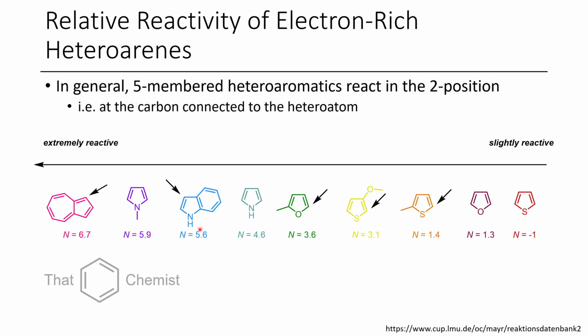Indole, and indoles in general, are really good nucleophiles. If you add a substituent onto this benzene ring, it can affect the N parameter a little bit, but it changes by at most 2 or 2.5 orders of magnitude. Finally, here we have this azulene, which is an interesting 5,7 fused bicyclic compound, and electrophiles will add in really well to this position.